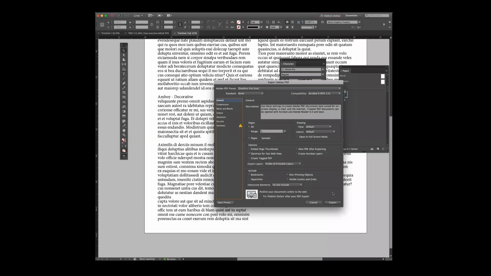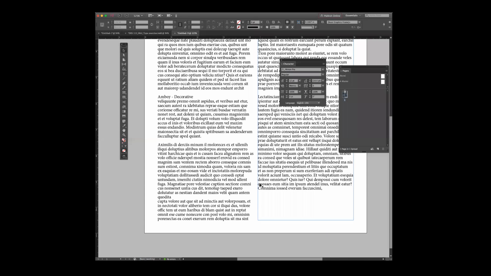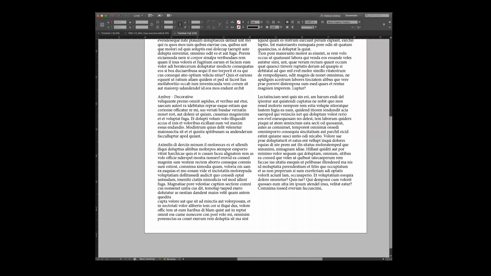Quick upload for you, quick download for me. Hit export, and it will create a PDF, and that's what you upload. That's what you're going to upload to the assignment on the class upload. Any other questions? That's how you're going to do the week 2 assignment. And that's the only designing we're going to be doing this week.